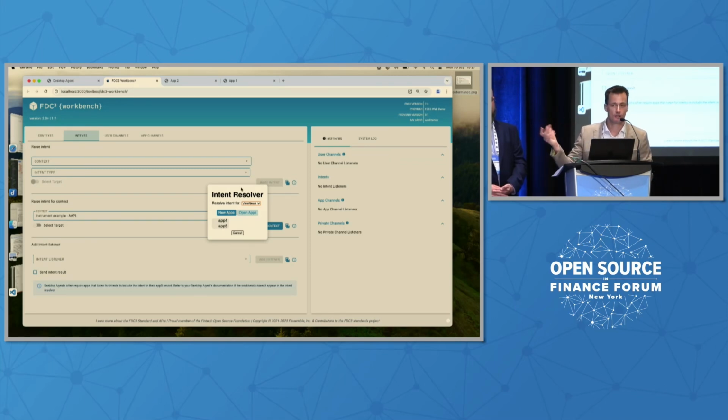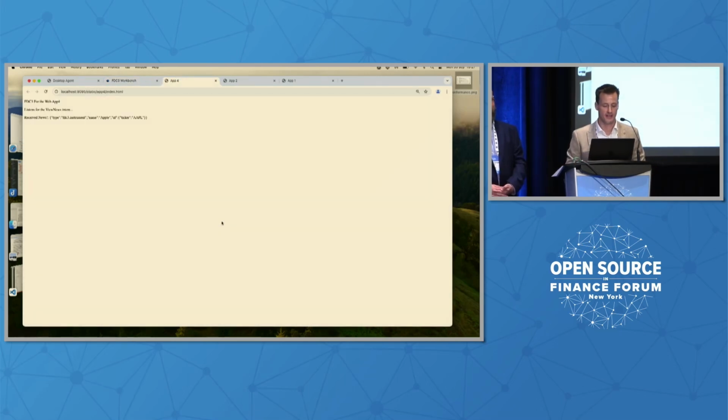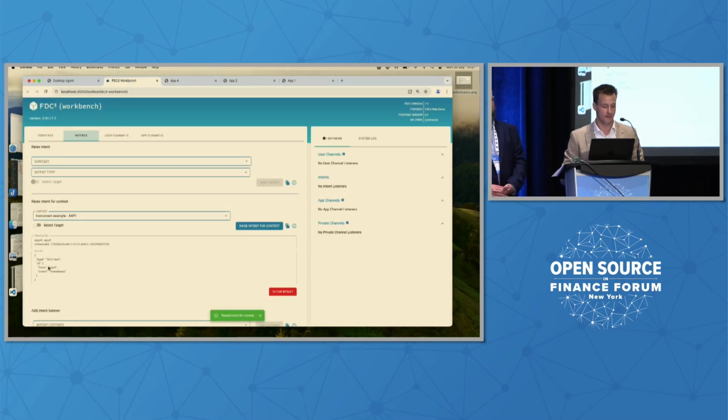And we had Juliana from Interop.io design some standard UIs here, but as the demo goes on, you'll see how you can override these with desktop FDC3 for the web. So if I pick an app here, you see it raises the intent there. And back in the workbench, I can see the result of that intent too.